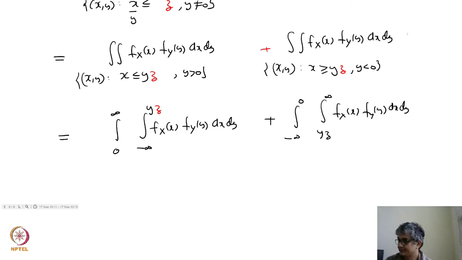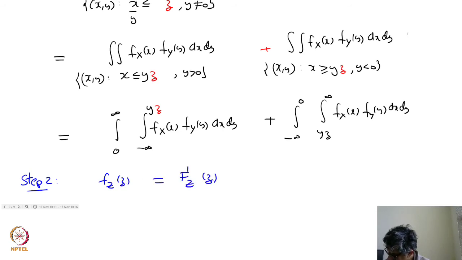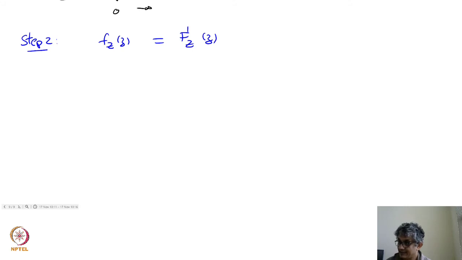Very good. So now all I do is, once I have this, I have to be a little bit careful. When I do this, differentiating in z, I leave the expression as this distributed function of z. So the density function of z, that's step 2: differentiating f sub z at z, which is the derivative of the distribution function.